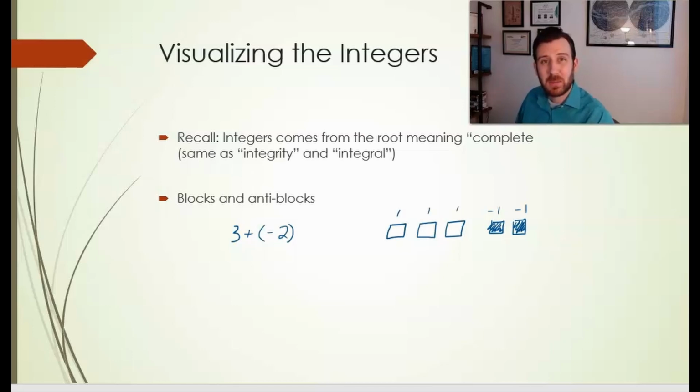If you'd like, you can imagine that these blocks are what the piles look like if you look at them from above. So the non-filled blocks are nothing more than square-shaped piles that you are looking down on. Meanwhile, the shaded blocks are square-shaped holes that we're looking down on. Well, they're going to behave in the same way as the piles and holes, in that a positive block and an anti-block will be able to annihilate each other, leaving us just with an equivalent 1 block, which is the same amount as we would get if we had done 3 minus 2, because in that elimination, it's the same thing as if we had taken away.